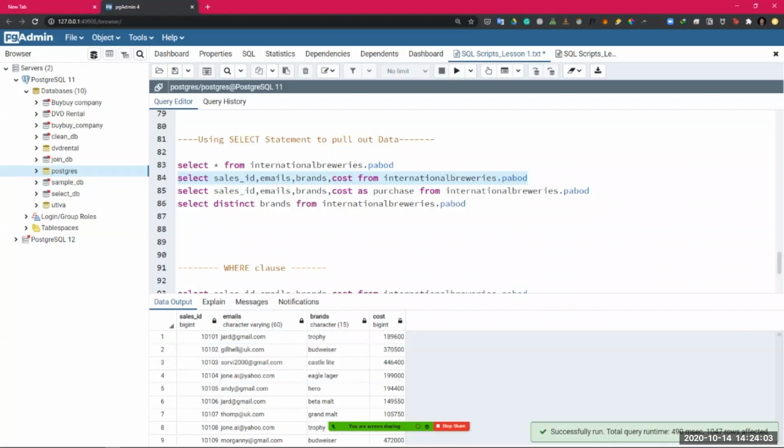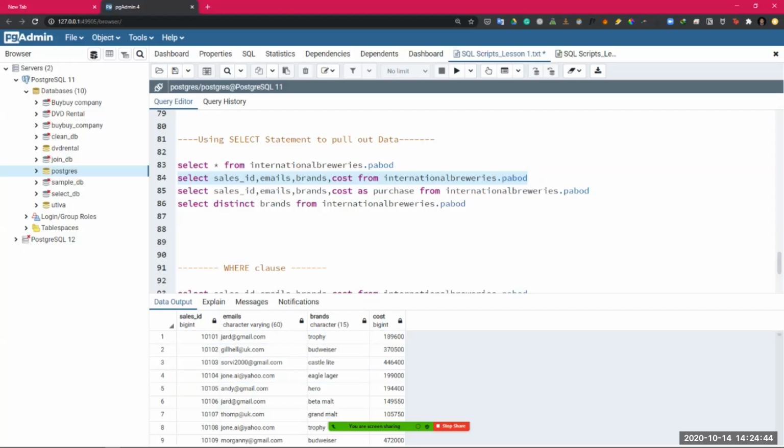We have sales_ID as the name of the derived column. And this is called a derived column because the actual column itself still exists in our database as sales_ID, right? And any changes we make to this result that we see here will not affect the original column that is present in our database. That is still safely stored. Now, this is regarded as a derived column because it is just a representation of the exact thing that we have in our database.